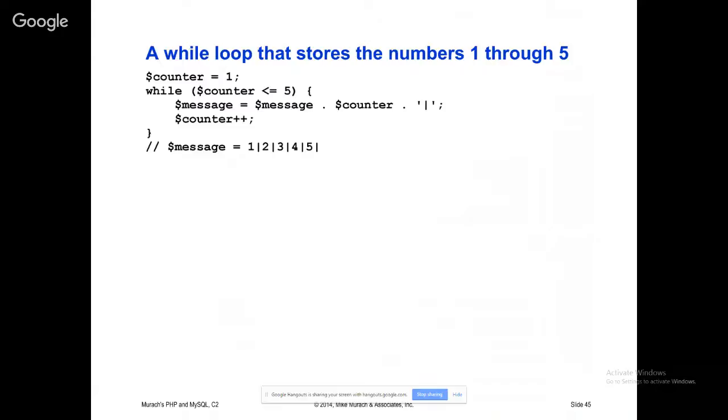The while loop is going to have a counter, and it's going to run the code as many times as you say here. So this is an example you should be able to run in your PHP fiddle. Go ahead and type this up, and then you just need to echo the message to see the result. So make sure to add an echo to your message here.